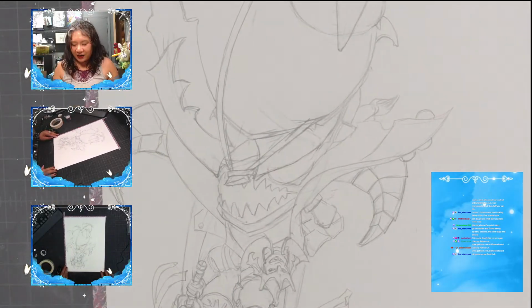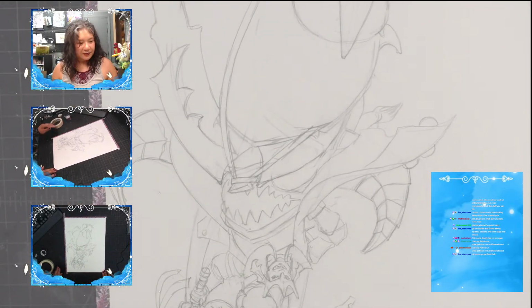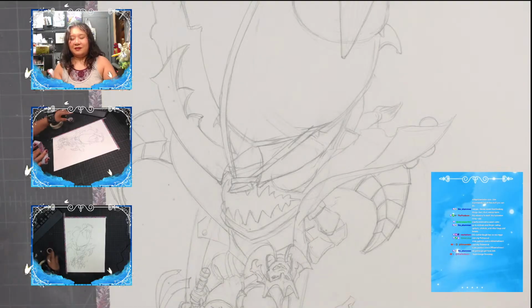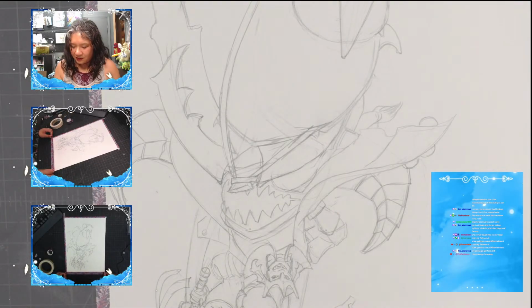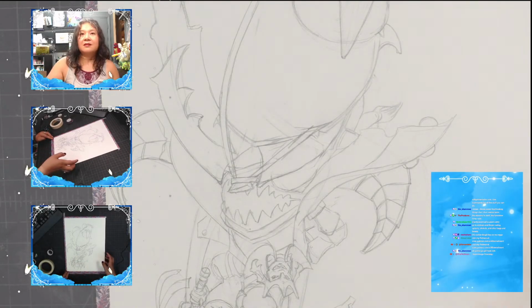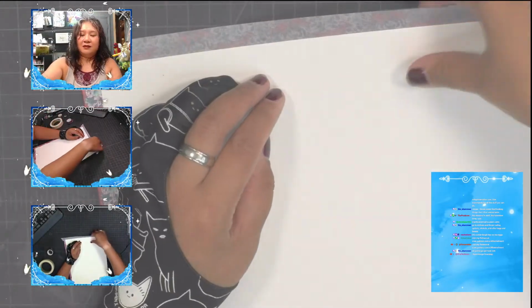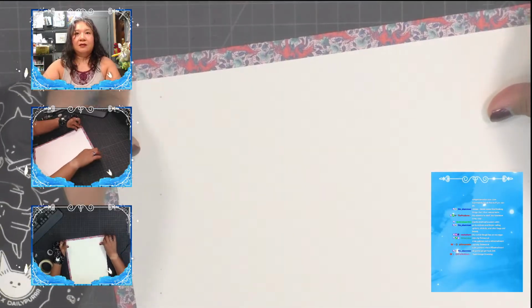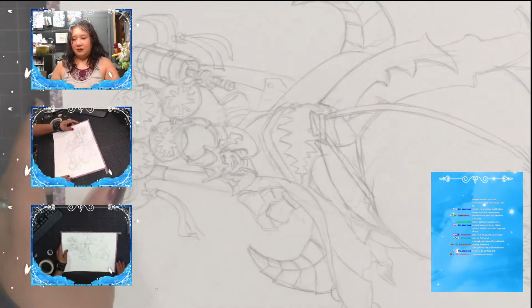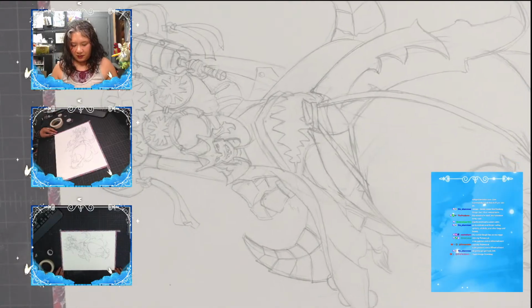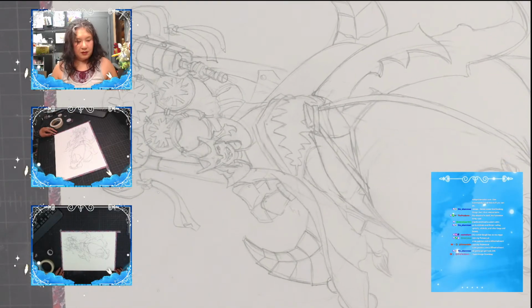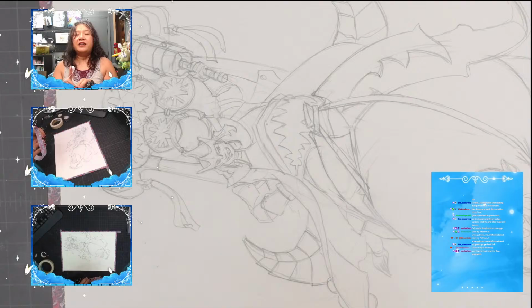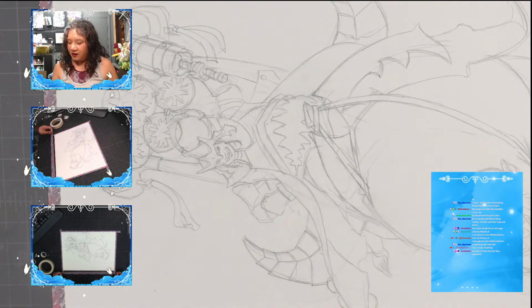Oh, Nightshade, what's thinner? You have to heat treat the flour, apparently. Oh.